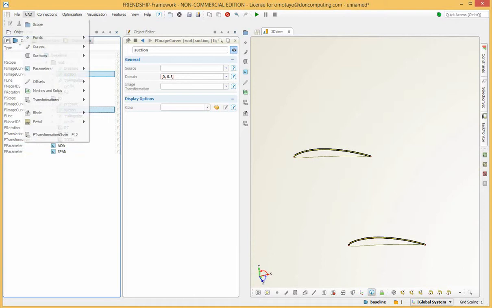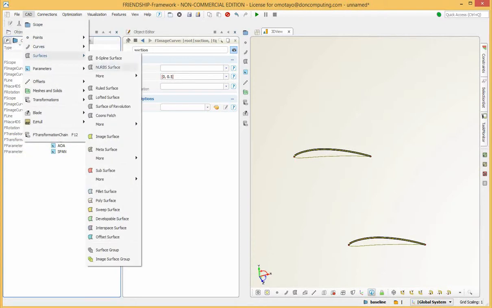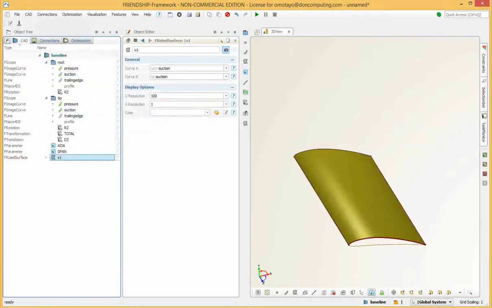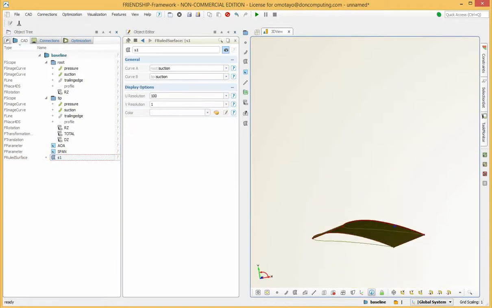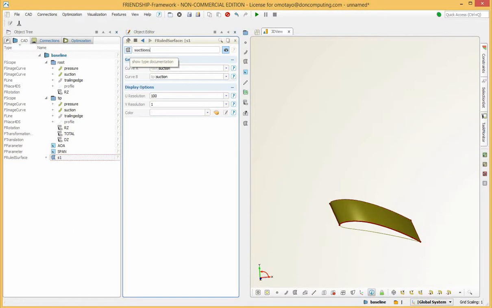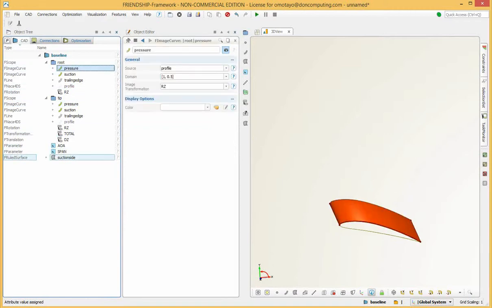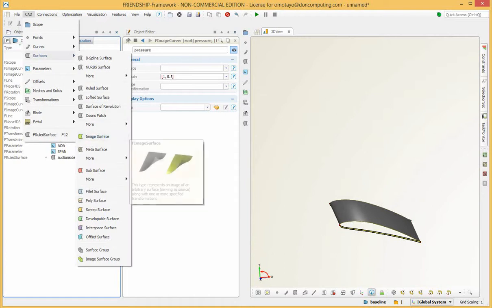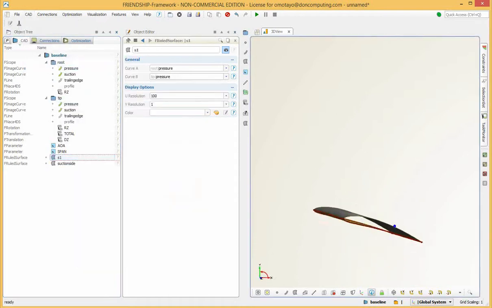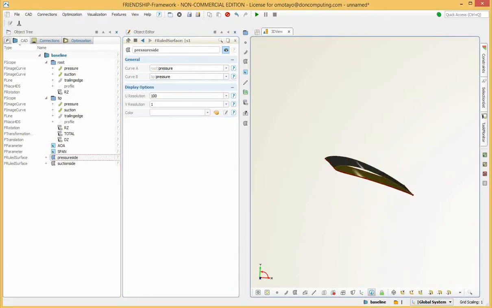Repeat this with the pressure curves from both scopes. So far, you can change the angle of attack and the span-wise length.